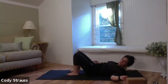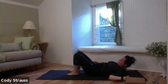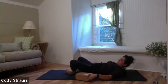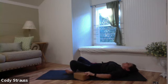We're gonna come into a supported bound ankle pose. So I'm gonna bring my blocks out to the side. I'm gonna bring the soles of my feet together, and then I'm gonna support my thighs or my knees as I allow my legs to come out to the side.